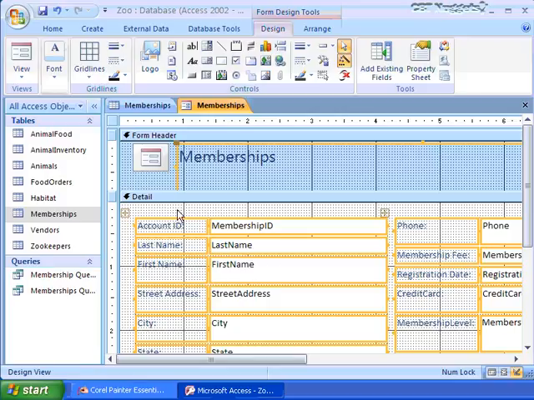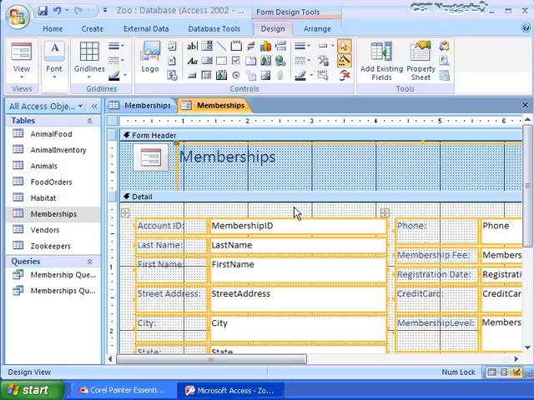Also in Design View, you can see all these little dots. That's an indication also, and you have form header and detail. Of course, though, you know, Microsoft products, you can take away those dots. You can choose not to display the form headers, all that information. So know that Design View is going to show you the actual name of the field that your form is based off of.